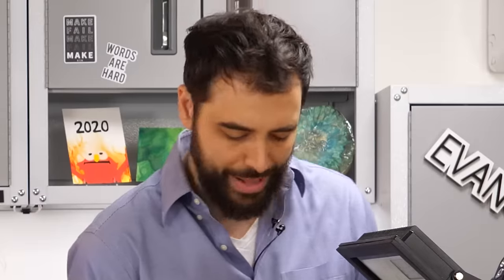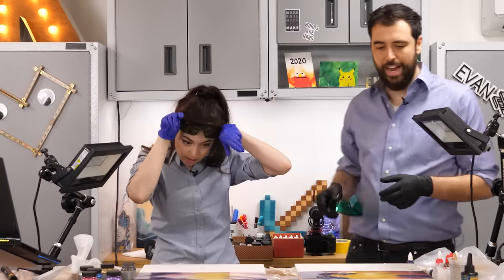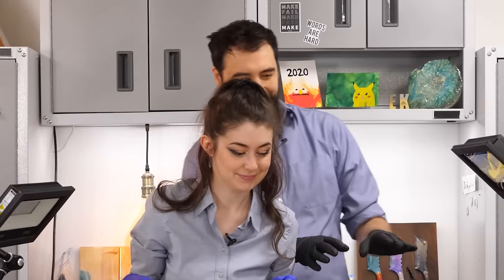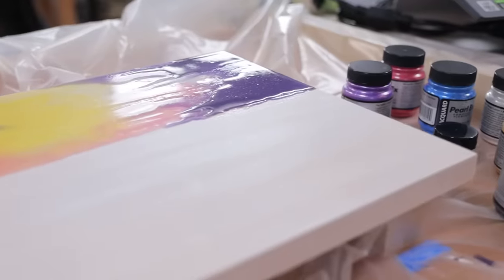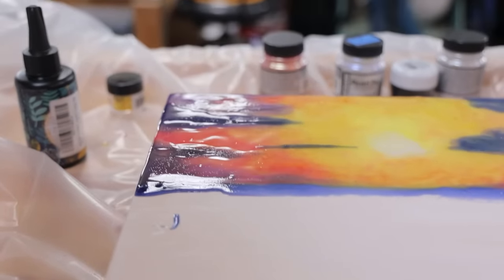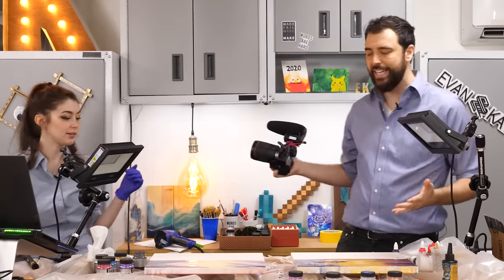Should we blast? Let's blast. Are we done with the sky? I am down to call the sky good. So interesting how lumpy it is. You can distinctly see the layers on mine with the clouds. Yeah, and you can definitely see where mine has some lumps happening. Some peaks. Stylistic lumps. Are we 3D painting?